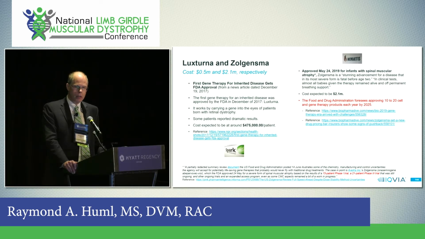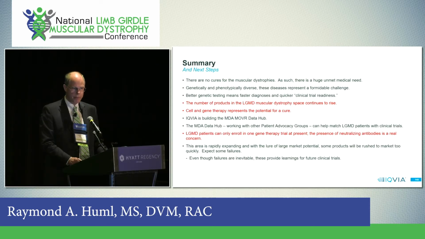When I was reading this one article, the Food and Drug Administration said that they foresee approving 10 to 20 cell and gene therapy products each year by 2025. And then Janet Woodcock, when I talked to her at the MDA, she confirmed that. So you guys are going to be seeing more and more news out there. There's going to be a few missteps because these things are complicated and difficult. It's going to take a village to find a cure, and you're going to see some missteps. But I'm telling you, I'm really hopeful that there's a lot of really good things going on here. So that's kind of what I wanted to touch on for that.